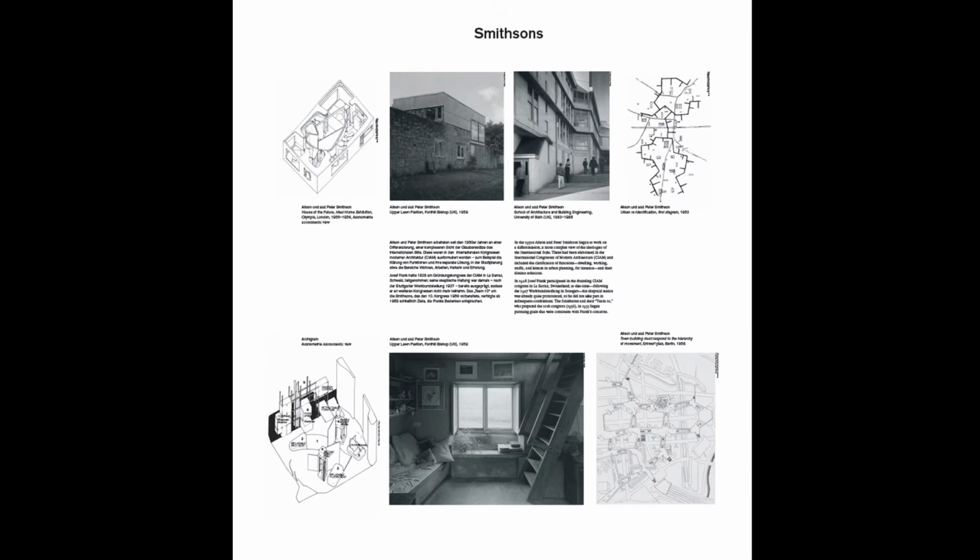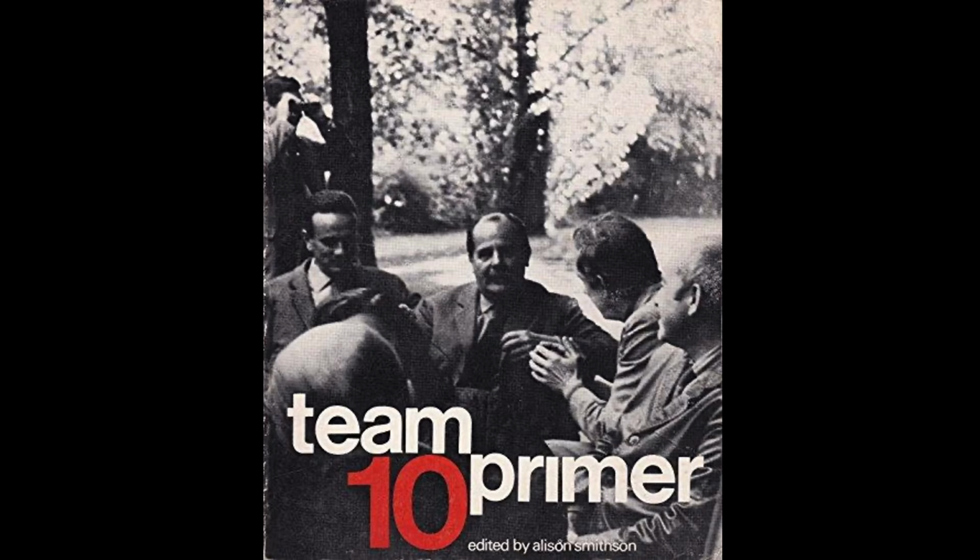Team 10, all of you probably know, called themselves Team 10 because in the congresses of modern architecture, CIAM, created in 1928, they were preparing the 10th Congress in the 50s, and had a lot of critical arguments to bring against the kind of dogmatic development of the ideas of CIAM. And this even was influential worldwide.